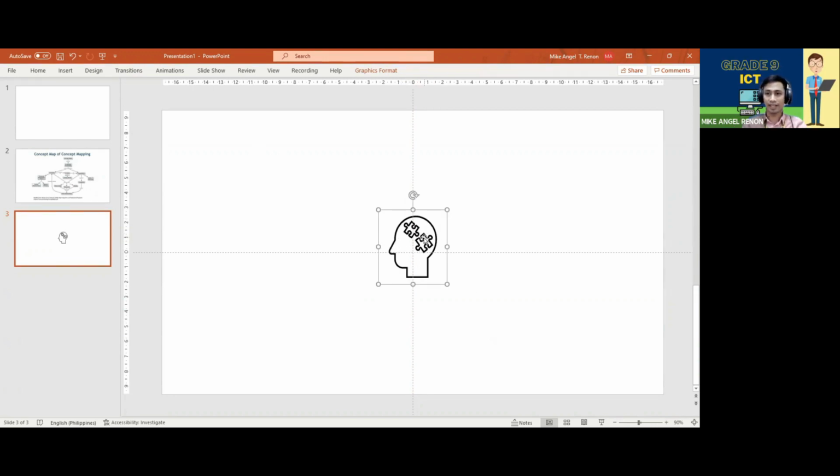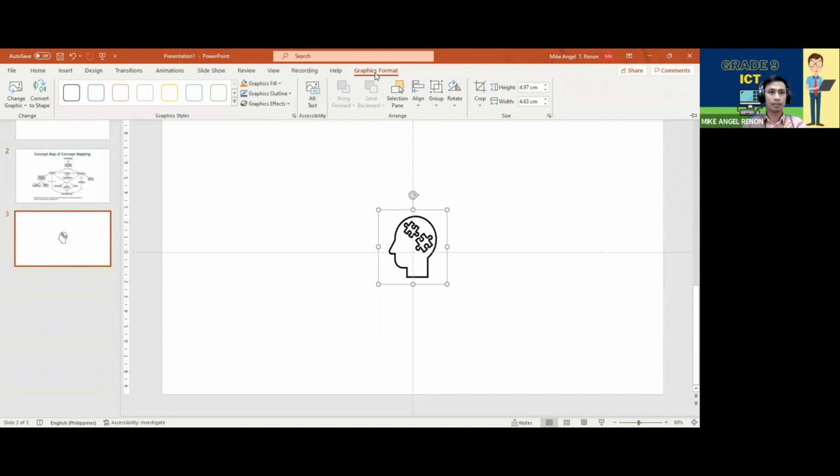Now we'll try to edit some things about these graphics. So you can see if you select this graphic, you will have a new tab called the Graphics Format. So it contains some options that you can use. So earlier, we tried to rotate it, right? But we want to have it stay like that for now.